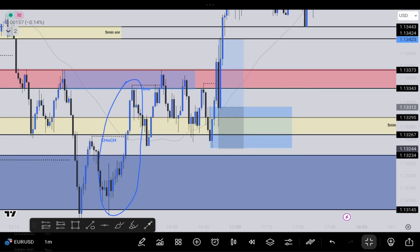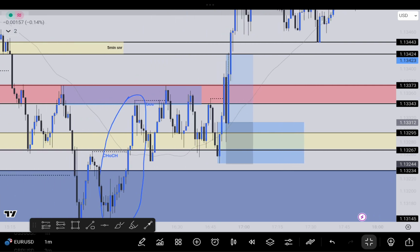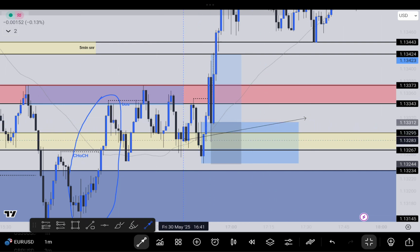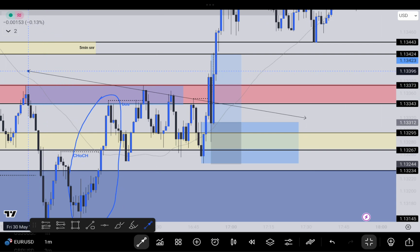I'm gonna take you guys through more breakdowns in terms of what criteria we use to hold. How do I know if I'm going to hold for 1:1? How do I know if I'm going to hold for 1:2? I did mention it over here. If you are selling and you find a support zone below the moving average, you can hold for 1:2. It would have worked over here.